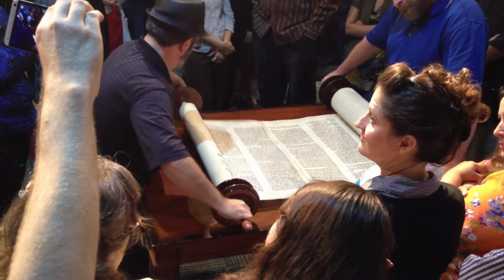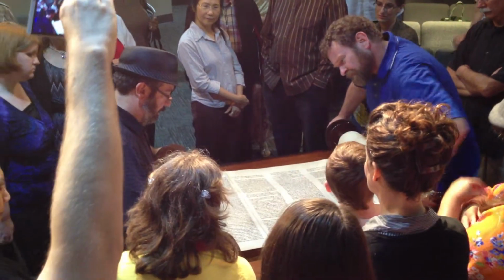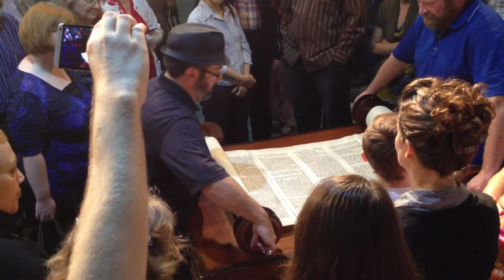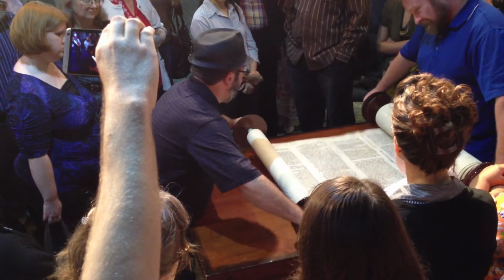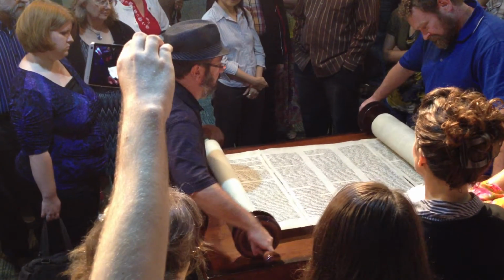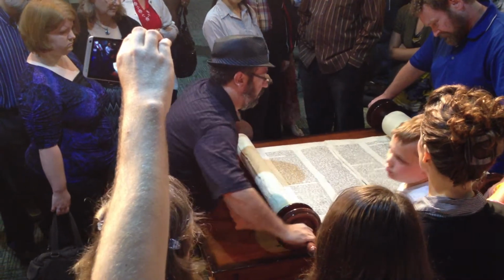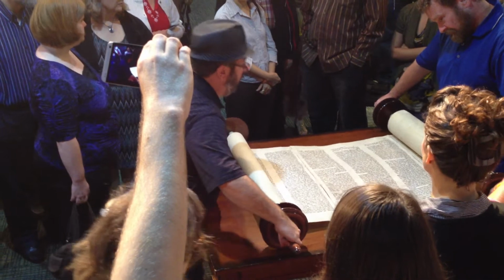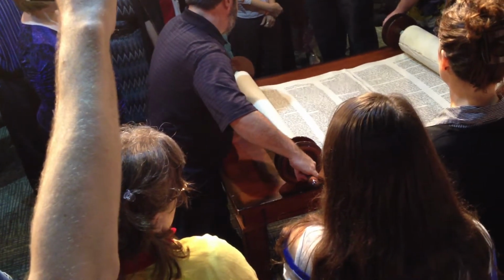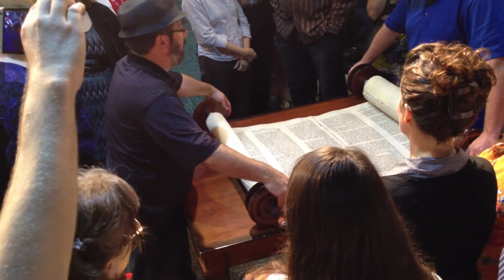So does another scribe review it after he's done for quality purposes? Another scribe does review each page. The small text there is so that he can get the entire line in the column, like the big text. There's only one place in the entire scroll where a single letter is written smaller than every other one. We'll see that when we get to the very beginning of the book of Vayikra, Leviticus. How long does it take to re-roll it? It depends on the scribe. For some scribes, it could take like 6 months. For other scribes, it could be the life's work.